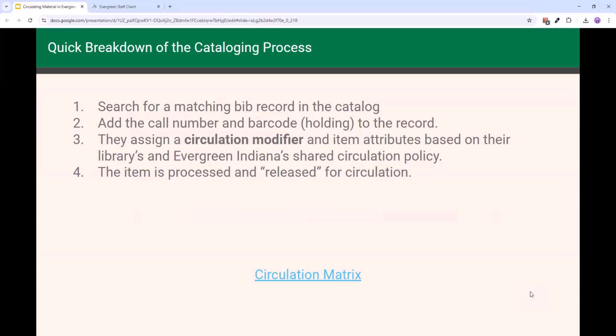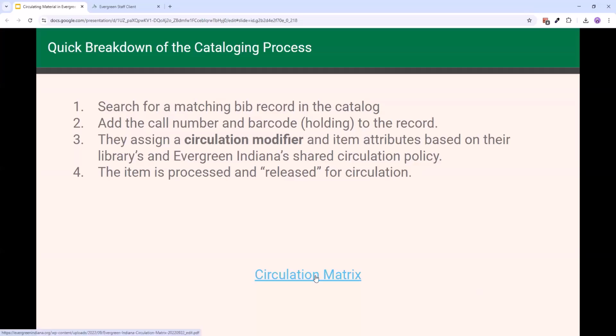Your cataloger, once they have that new item, is going to search for a matching bib record in the staff catalog. They are going to add their holding, so they need to add a call number, scan a new barcode, and put it in a shelving location. They are going to assign a circulation modifier and item attributes based on your library's and Evergreen Indiana's shared circulation policy. And then the item is processed and then released to circulate to your patrons.